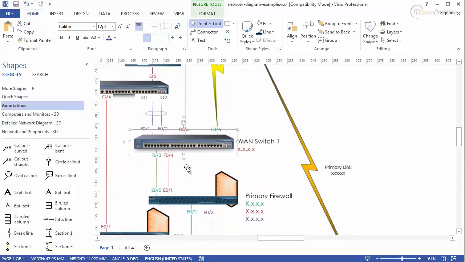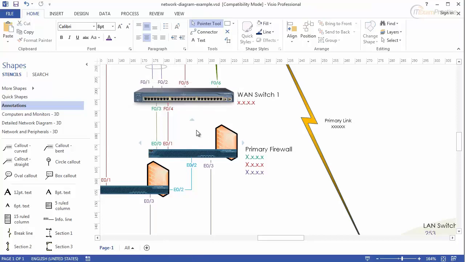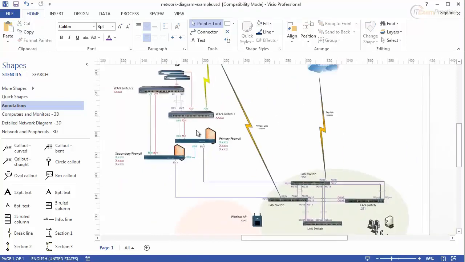Well, it is, because it is called a WAN switch, wide area network switch. And this is a special switch that allows you to, for instance, set up a failover pair of firewalls. Yeah, because they have to see each other on the outside interface as well.